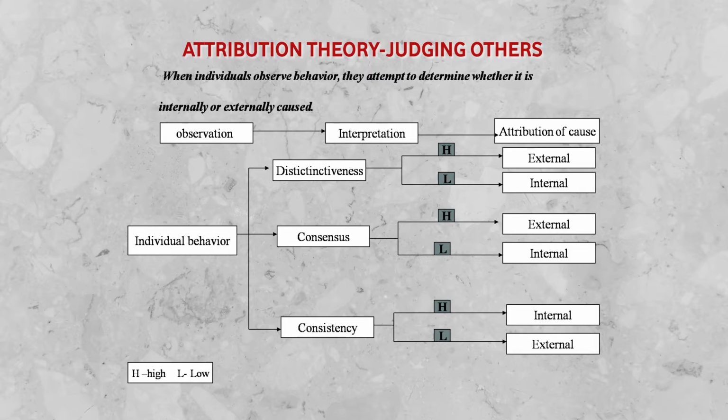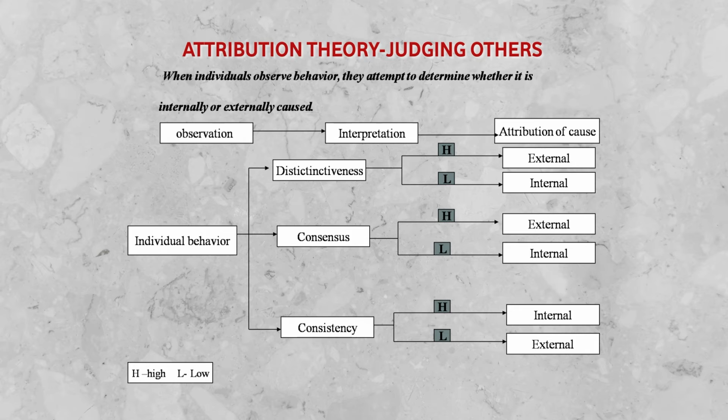But if the same person is 10 minutes late on a particular day, then there is a high degree of distinctiveness, and immediately you ascribe the cause to an external factor. So possibly the person was delayed because of traffic, possibly there was an accident on the way, etc. So this is the first, which is called distinctiveness. Now, what is the second?